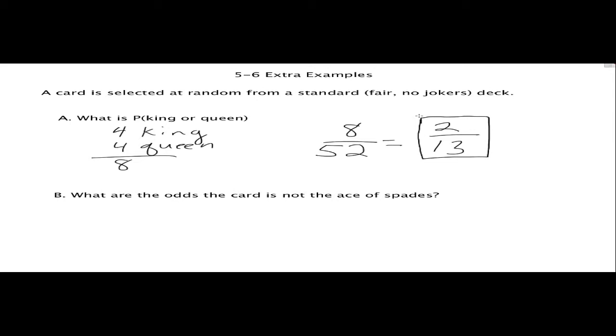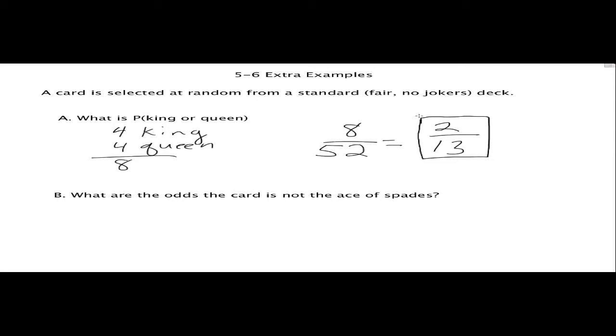It really doesn't make any sense to even think of it that way. So keep in mind what it really means, and it'll help you make sure you get answers that are correct. Okay, step off the soapbox. Let me get on to part B. What are the odds the card is not the ace of spades?